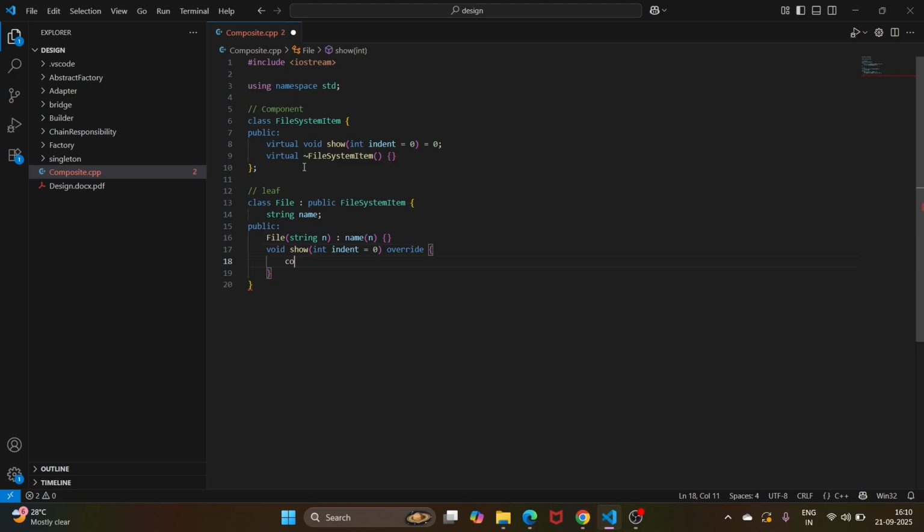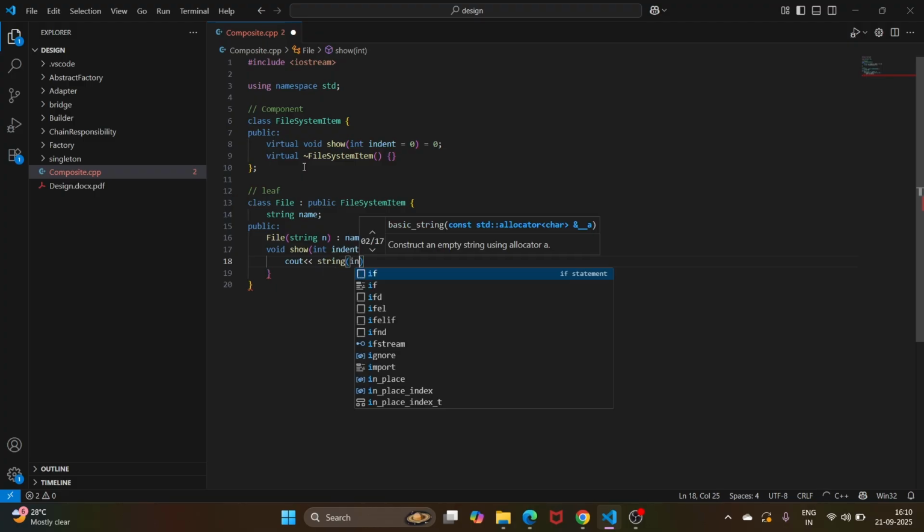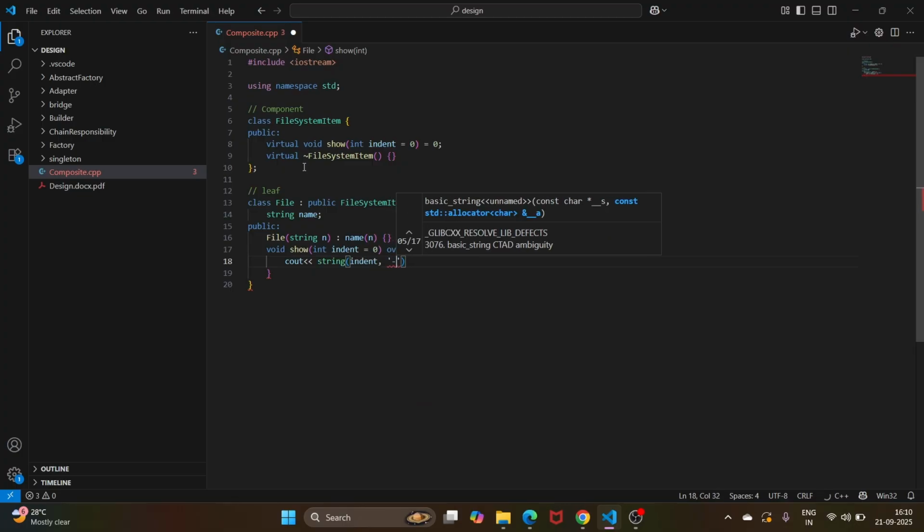Override. We'll just cout the name of the file. So whatever is the indent, I'll just say string indent, and instead of space, let us make it hyphen.